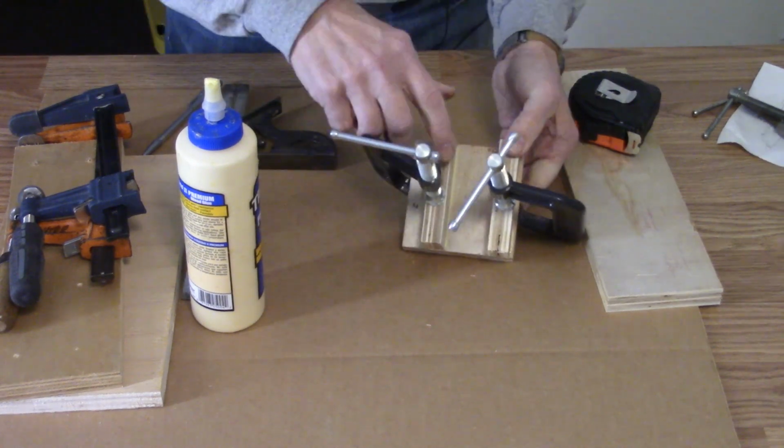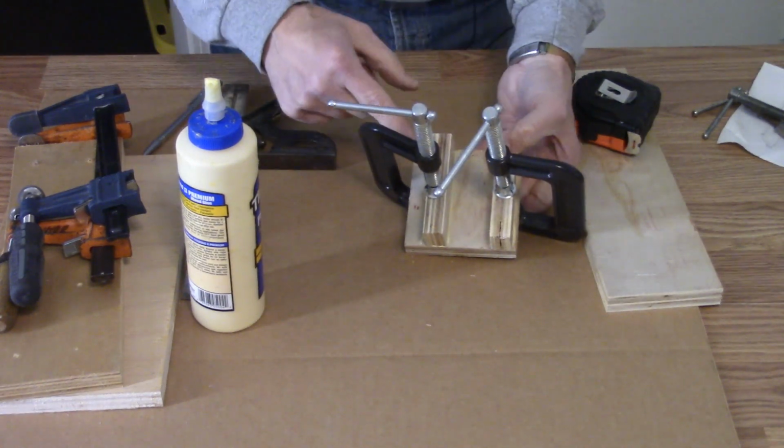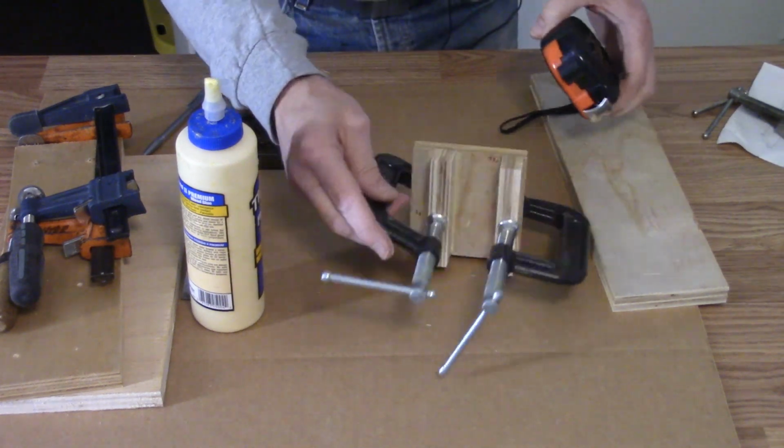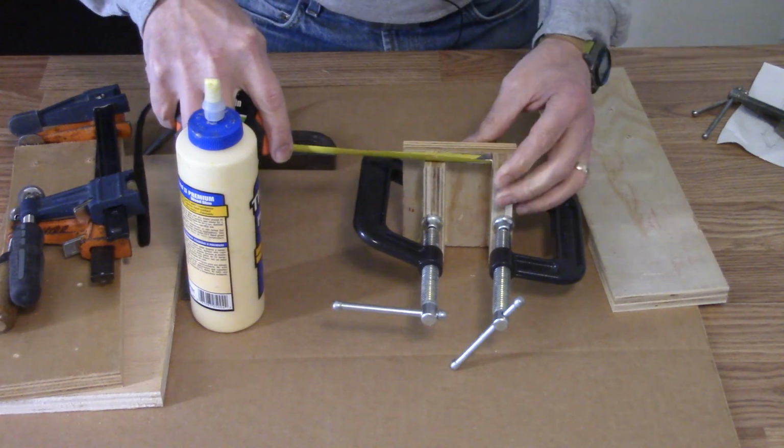I just need to hold it in the proper place. Okay, looks like I've got it in the right place. Double check. Yep.